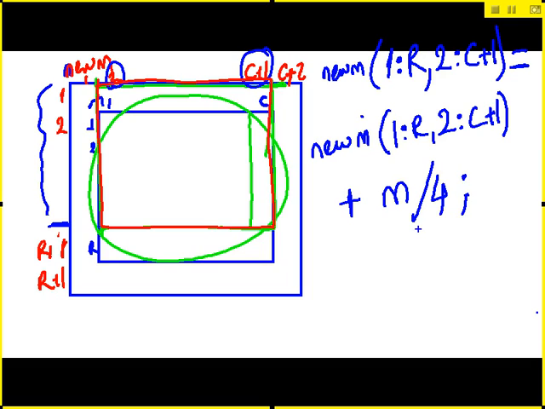Let's make another move. We're going to move to the left. So now we're going to look at this region. That will be new M. It needs to come all the way over here.